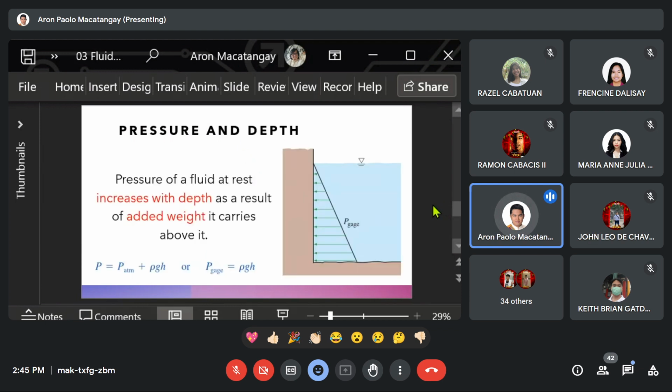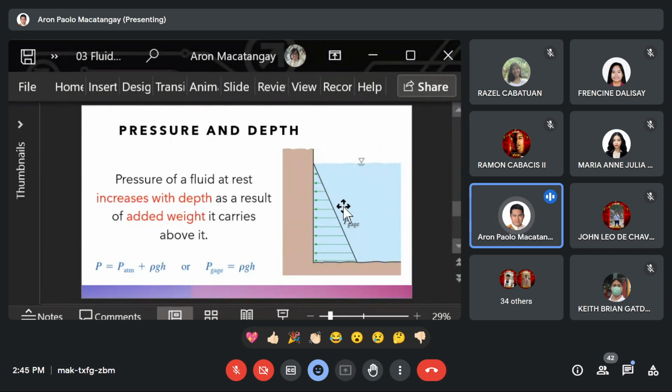However, pag meron na tayong depth or palalim na, for example, sa isang swimming pool, the pressure ngayon of a point increases with depth because of the added weight it carries above it. No? So example, if meron kang drop of water or molecule of water or point of water dito sa ibabaw, dito sa labas, sa white area, ang na-experience lang yan is yung atmospheric pressure. Diba? Kasi hangin lang to. So, atmospheric pressure lang yan.